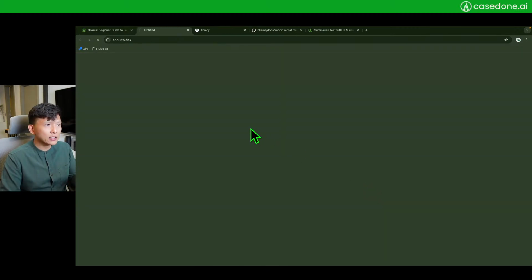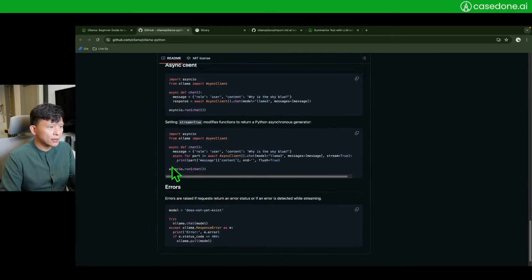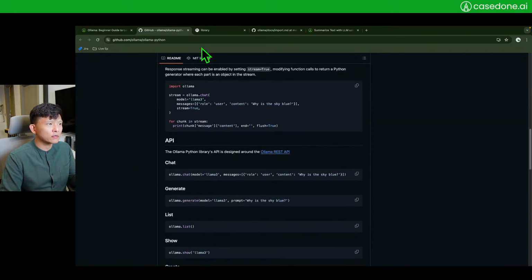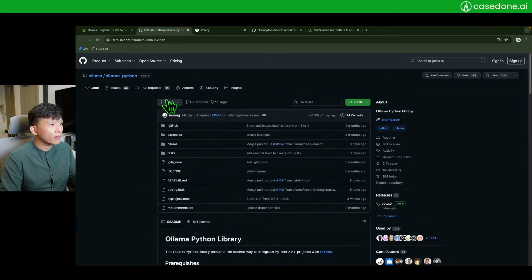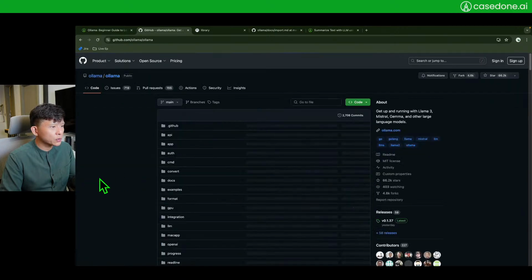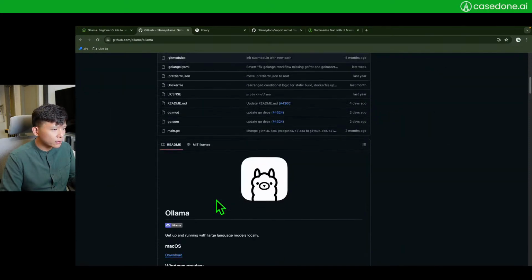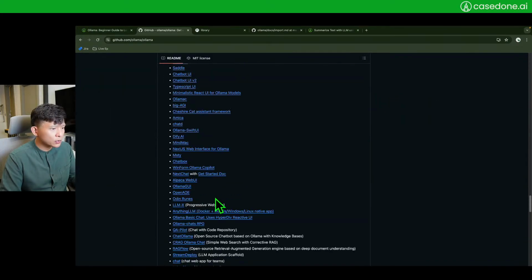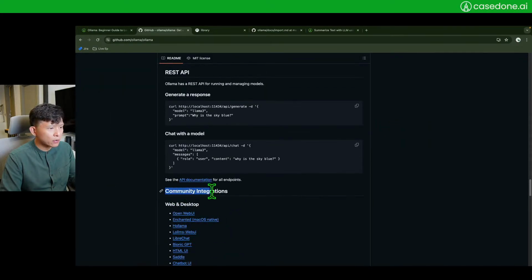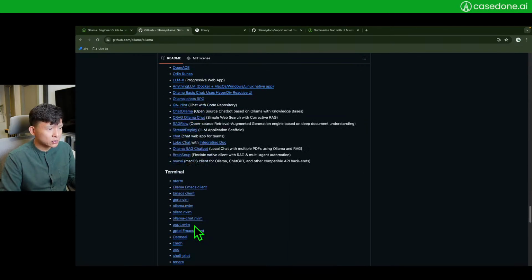So you can actually check out this page. Go down. Oh, maybe this is the wrong one. I need to correct it. Okay, that's my bad. But basically, if you come to the correct README file, you will get to the bottom where it's about community integrations. So you can check out all these tools, and see which ones will be interesting to you.